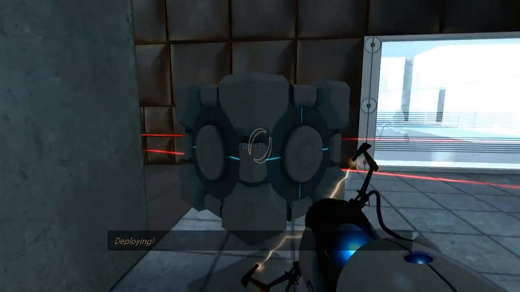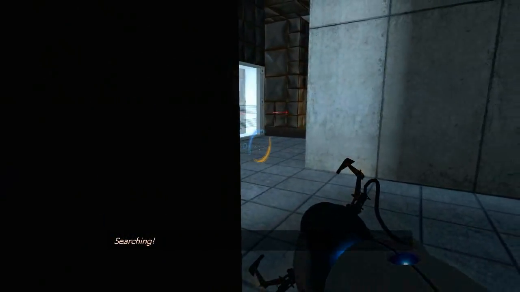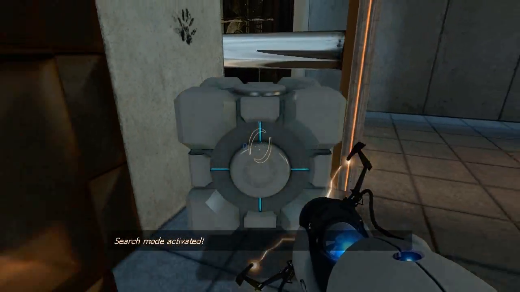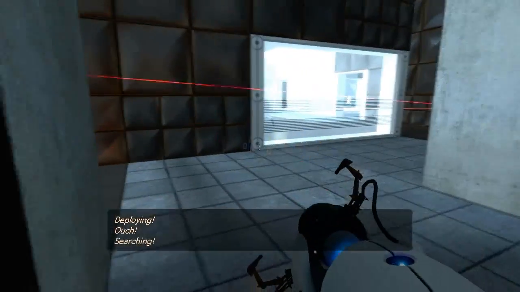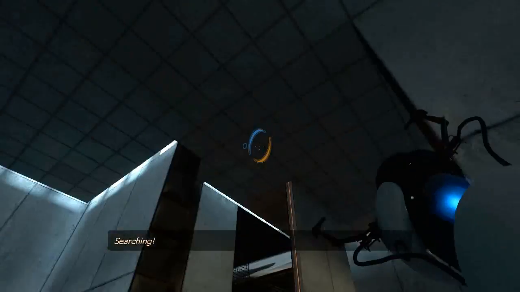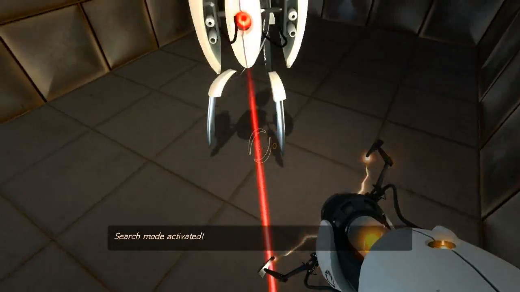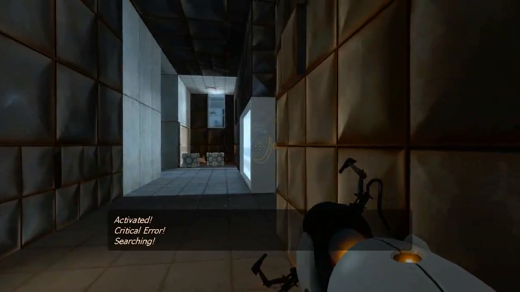I have an idea. That failed drastically. Take this cube, and you can eat cube. See? And then I have a... How am I meant to defeat that? Hmm. That's how. Ooh, that was close.